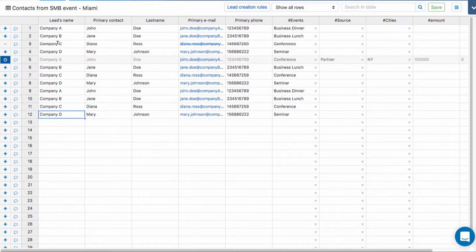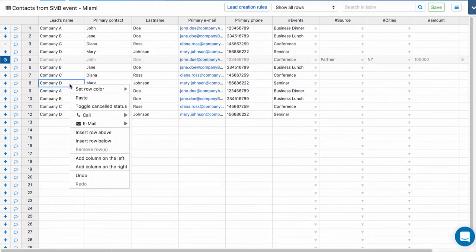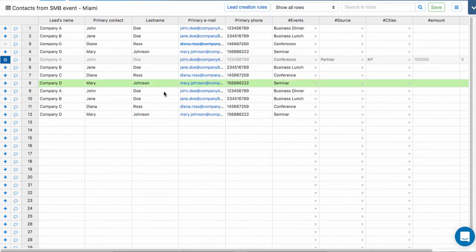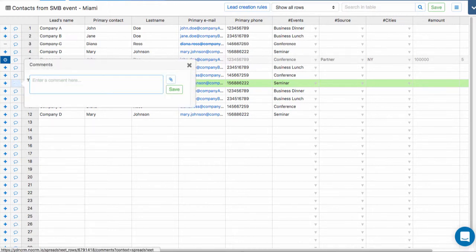If I have the expert edition of NoCRM.io, I can use color codes, meaning that if I call Mary here and she does not pick up the phone, I right-click and I choose the green for all the people who do not pick up the phone. I can also, in the expert edition, add a comment saying didn't pick up the phone.